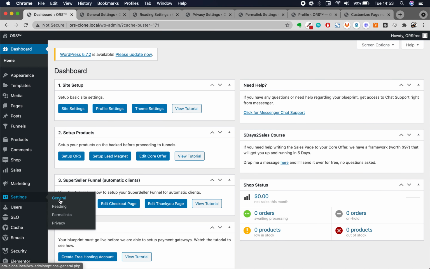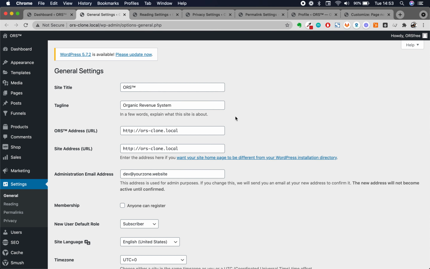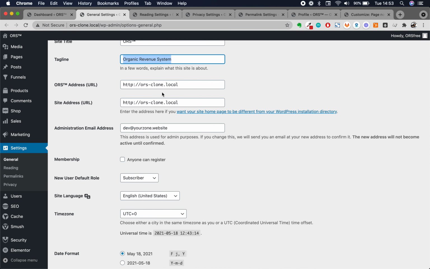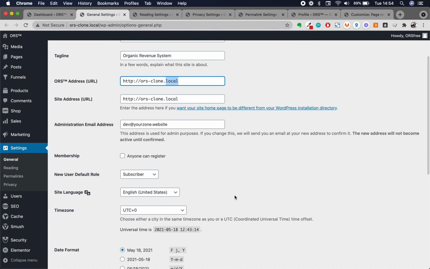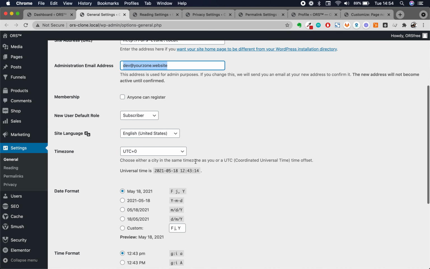So go ahead and click on general. You will see something like this. And this is going to be the name of your site. Go ahead and change that. Your tagline, go ahead and change that also. Don't change this, because this is going to be changed by the hosting, our free hosting that you can get access to. So don't change this if you're able to. If you're on our hosting, you probably can't change it. And go ahead and update this, because you want to be getting emails, administration emails, in case something happens.